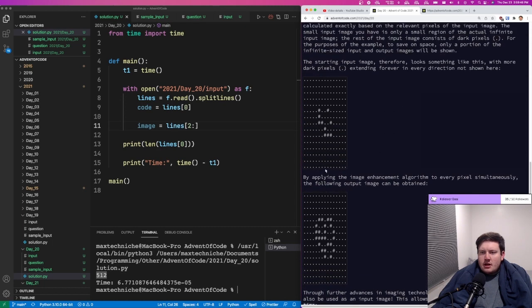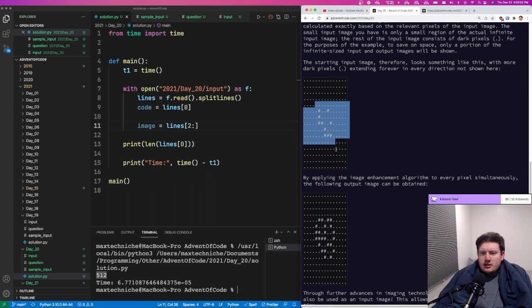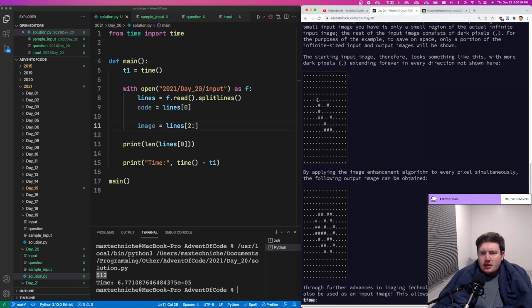So when I start, every single dot that's inside and outside by 1 of the image needs to be checked. And then it will increase by an additional 1.